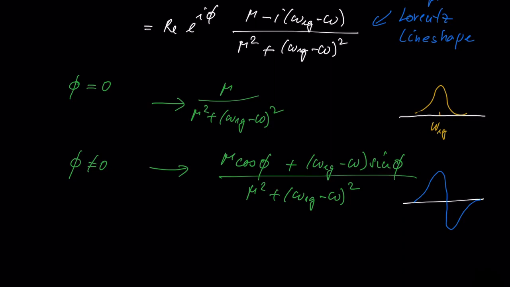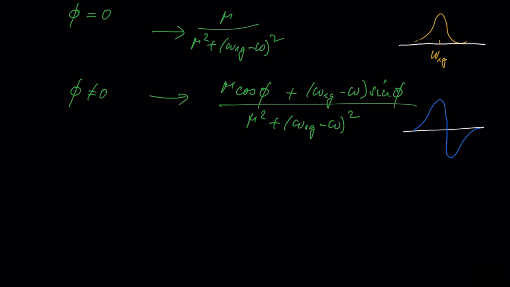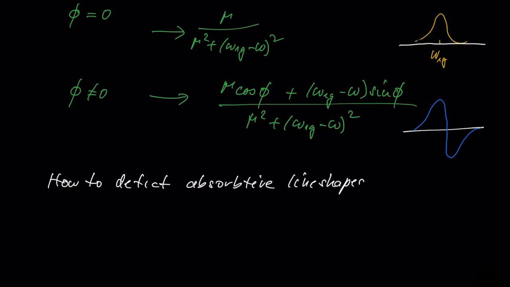So the phase of the local oscillator, or the phase of the field with which our signal gets mixed in order to be detected, is extremely important, and it needs to be somehow fixed so that in our measurement we are looking at the correct absorptive line shapes. So the question that we will have from now on will be how to actually detect absorptive line shapes in heterodyne detection in a correct way. That's a very important question.